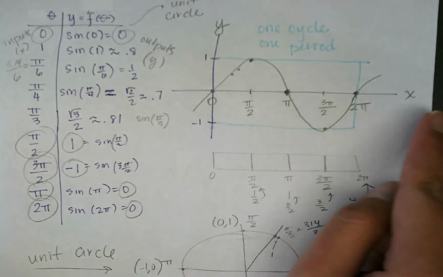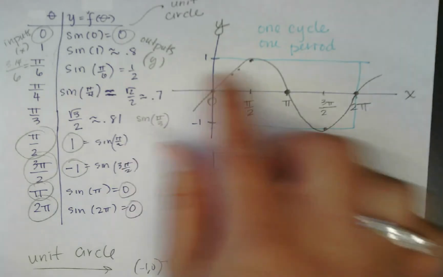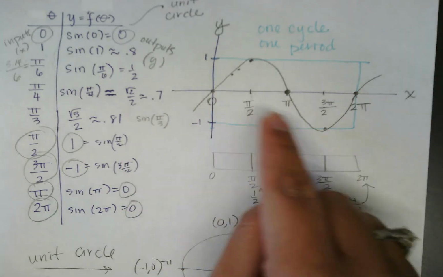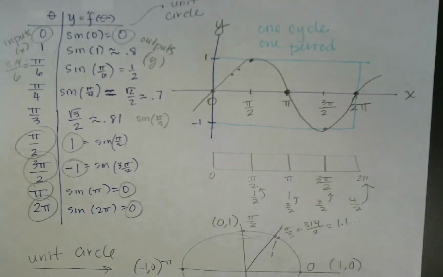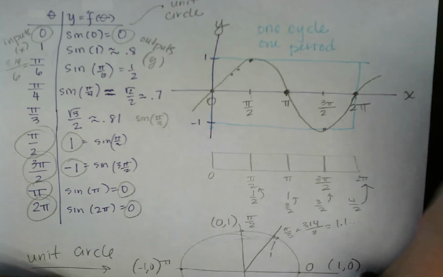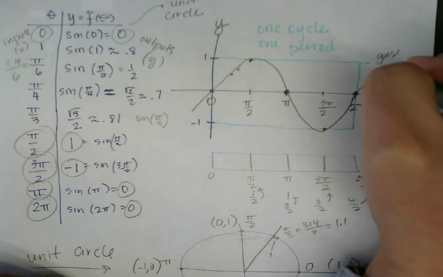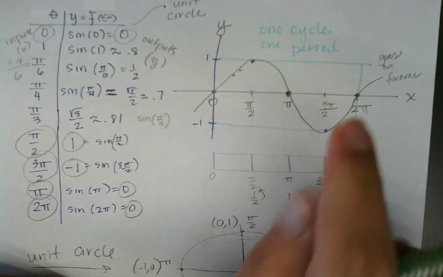It's still the xy axis. Okay? It's still the xy axis. It's just that we're plugging in weird inputs. But that's still the real number line. So don't get freaked out about that. Okay? It is totally still the real number line. Alright, so let me give you the rest of these guys so you can see what the other trig functions look like. So I just want to make a note here, this goes on forever. In both directions. Okay, in both directions.